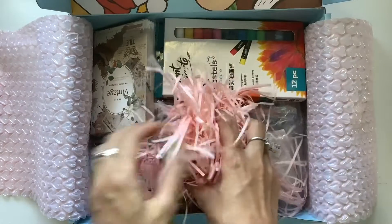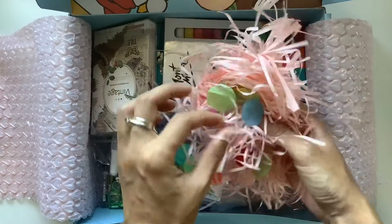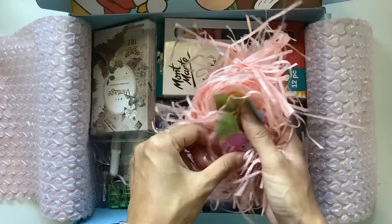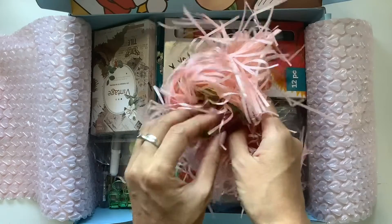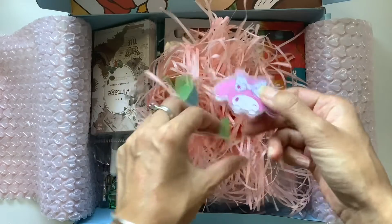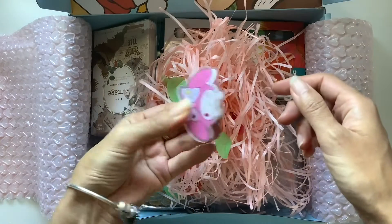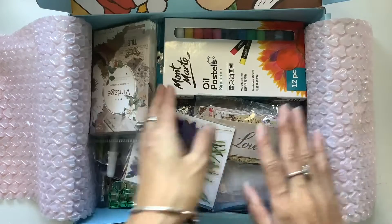I was going to remove all of this extra shredded paper. I keep all the confetti actually — I like using that for some art journal page spreads. And I just found an extra little goodie here. This is a little clip. Last time they sent a clip and it was a clear heart clip, a plastic heart, and I thought that was so adorable.